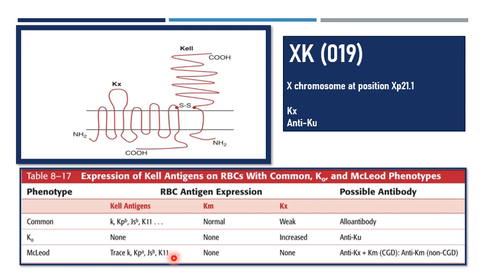McLeod phenotype is associated with mutations and deletions in the XK locus, resulting in RBCs lacking the Km and Kx antigens. Some individuals having this phenotype are also acanthocytic, which leads to chronic but well-compensated hemolytic anemia. These individuals also have the McLeod syndrome, where they will develop a slow, progressive form of muscular dystrophy and cardiomegaly.